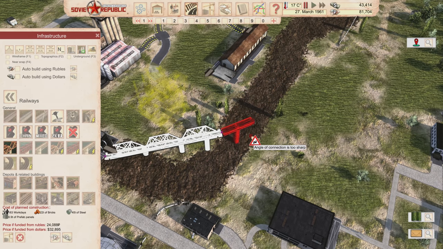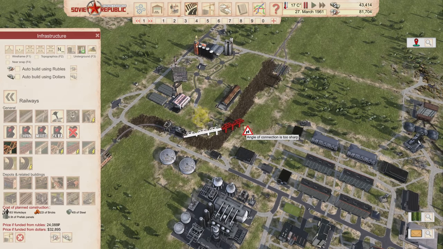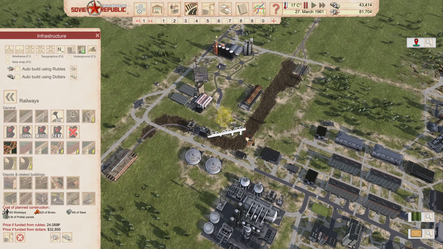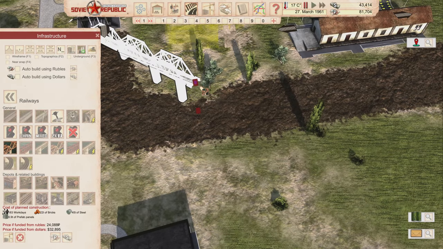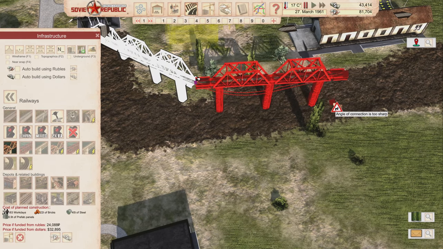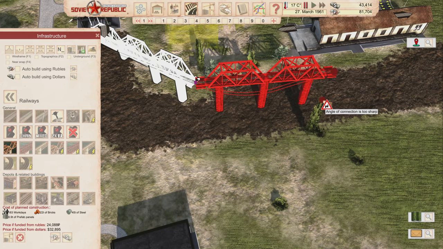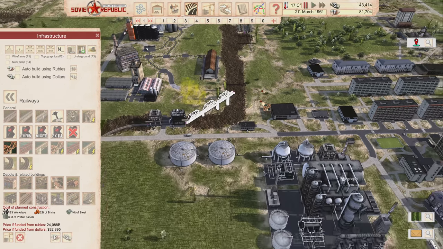Oh, no. Really? Wait, can I angle it? Can I not angle this? Huh? Oh no, I can't make an angled bridge. It's got to be a straight line. Angle of connection is too sharp. Oh, that changes everything, doesn't it? It sure does.